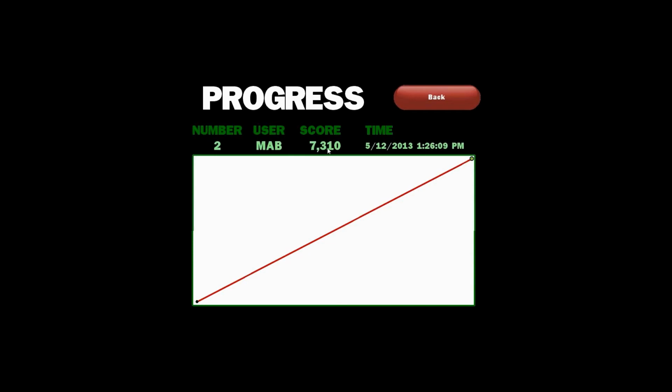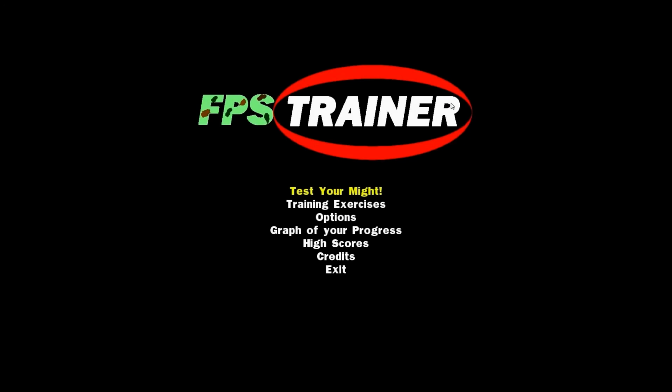I have actually gotten up to using this a lot. I've gotten up to about 9,000 something. That's after like 30 or 40 games, and it's really neat to see it actually improve. And then if you go into a first-person shooter game after using this, you're going to see massive kill-death ratio increase, and it's pretty cool to see how fast you are compared to what you were. It's really neat. It just kind of gets you into the mode of speed in your games.